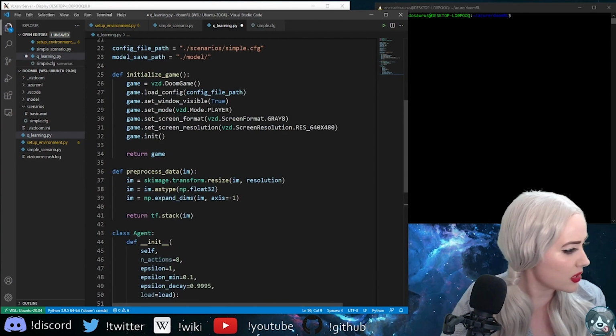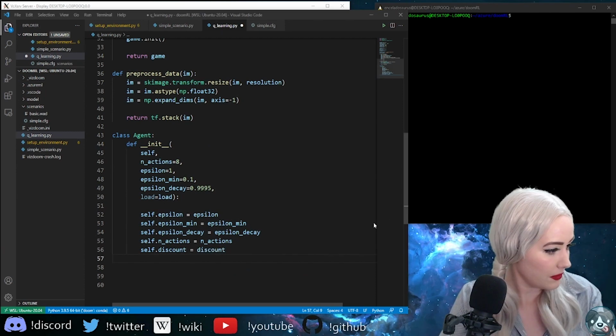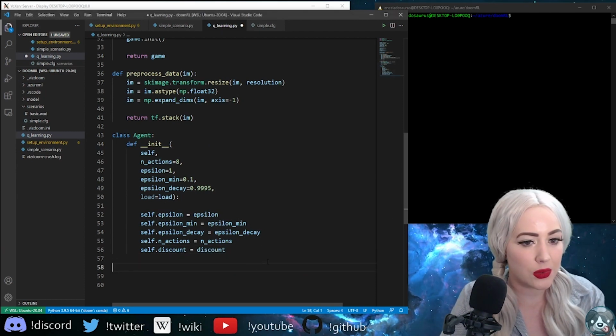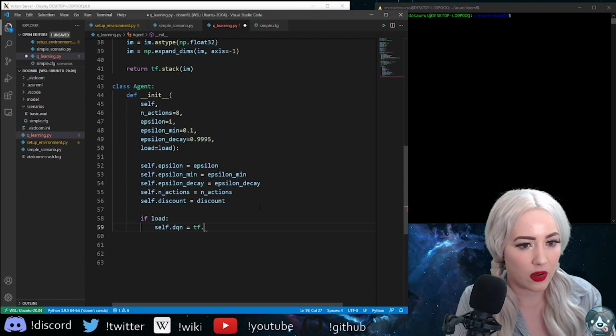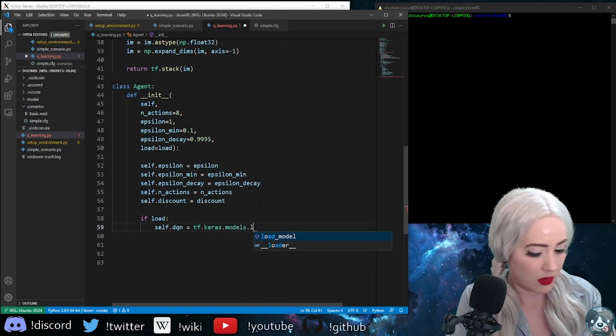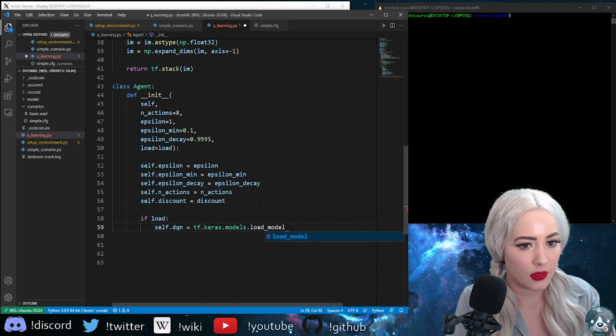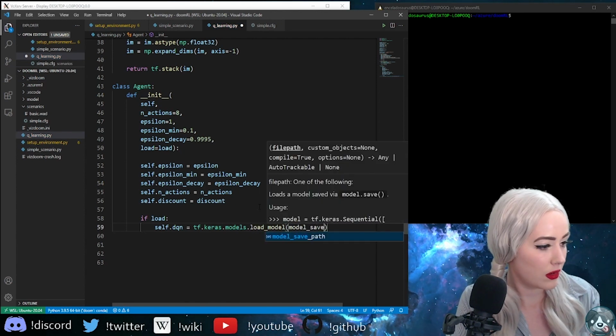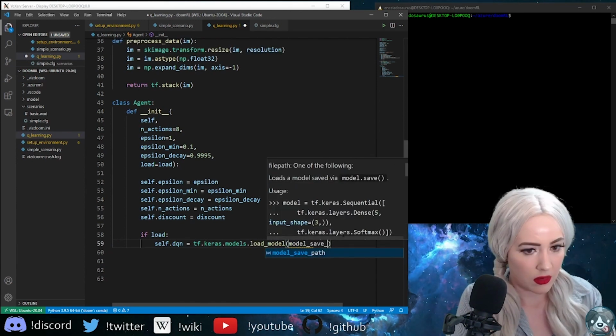And I'm going to need some of our settings for that. So what else do we need to do? TensorFlow. Save.